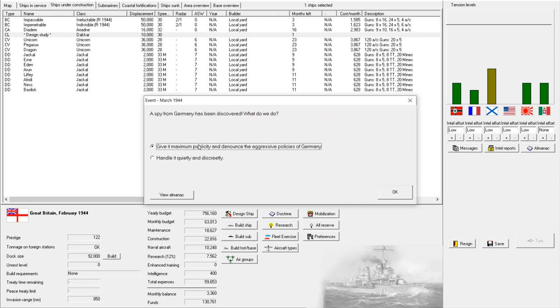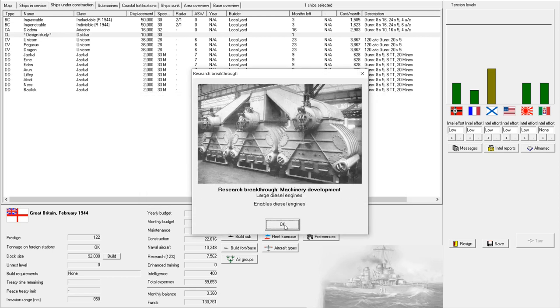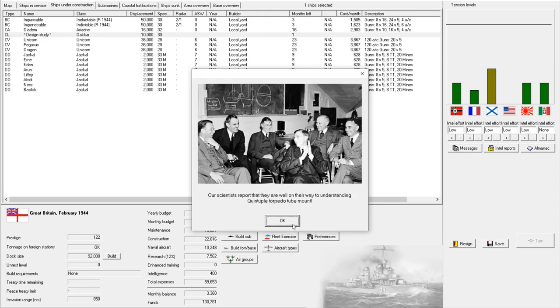Spy from Germany discovered. How dare they? Ooh, wow, would you look at that? Large diesel engines. Not something that I intend to particularly use on my ships, since the diesel engines are only really useful in long range and extreme range ships, where you actually get the weight savings from it. But since we don't particularly need anything more than medium range, I don't see any particular concern for that. So that's cool. We've got some additional engine technology, but I don't particularly see any need for this. We have bases all over the place, so there's plenty of chances for refueling.